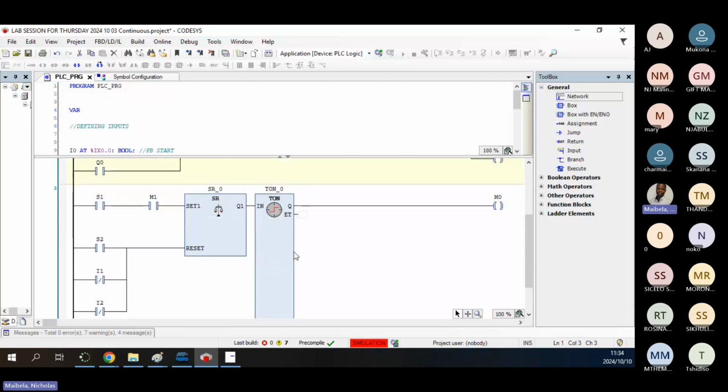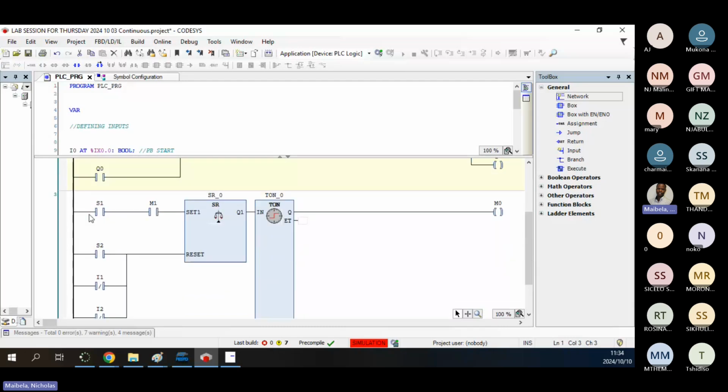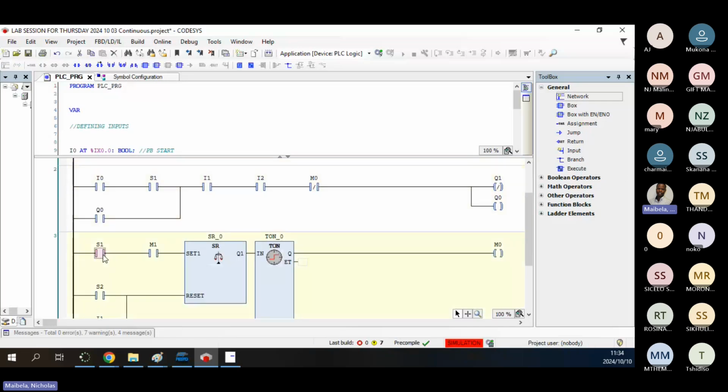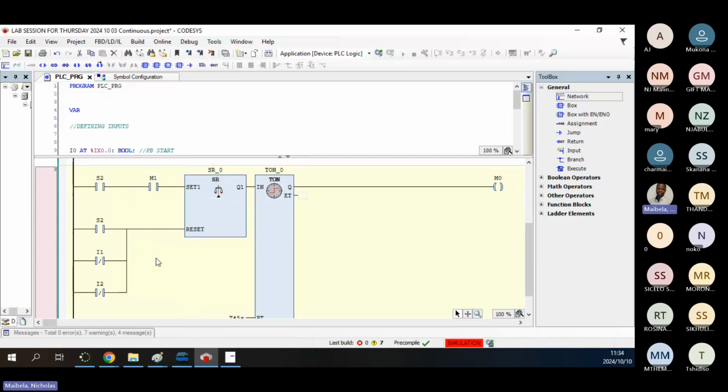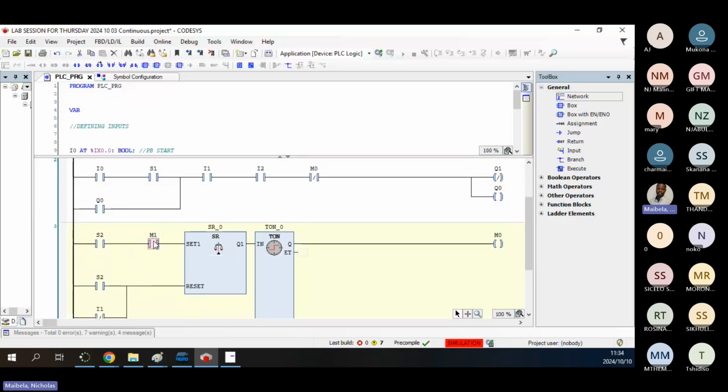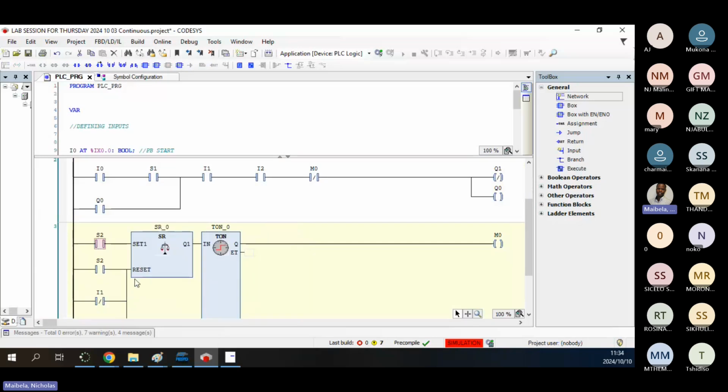Then let me just double check something. So now what will set our timer? Who can tell me? Remember, it's just S2, right? Thank you. Remember, this time it's just the same code for delaying retraction, but we are just deleting the contact.